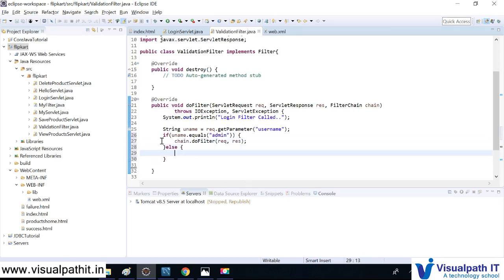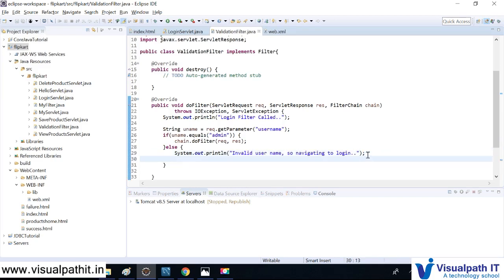Else, if it is other than admin, which means Iron Man or Spider-Man, whoever it is, just print in console invalid username, navigating to login. So that's it. Here we will be navigating to login.